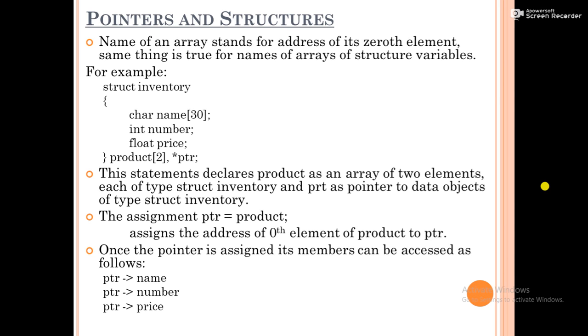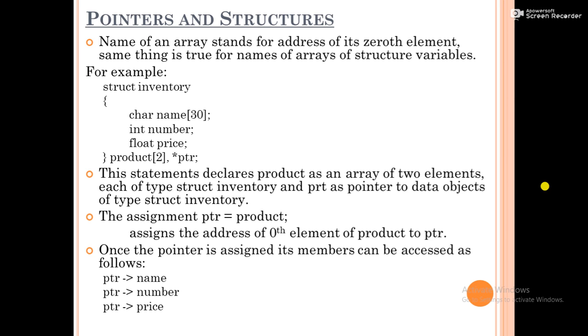So now next one is pointers and structures. The name of an array stands for the address of its 0th element. The same thing is true for names of arrays of structure variables. Before that, what do you mean by structure? A structure is a collection of data elements of different data types, right?